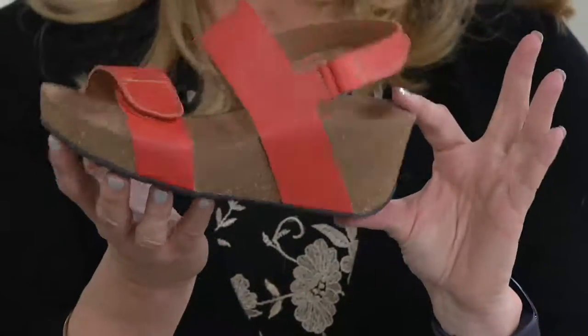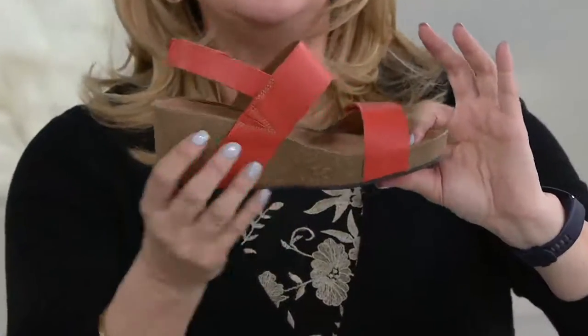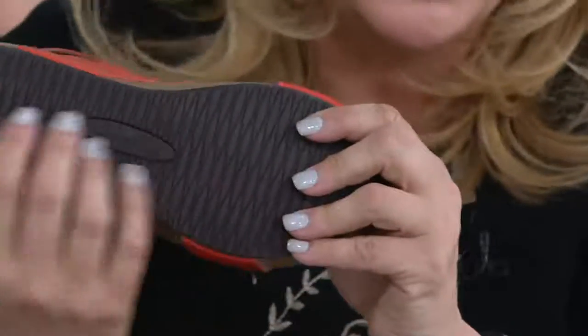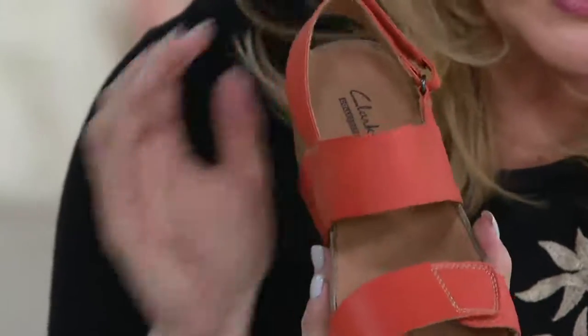This is perfect for summer — go to the boardwalk, the beach. It's young, it's fun, it's comfortable. Made very well with two large points of adjustability, an amazing footbed, and the sweet spot two-and-a-half-inch heel with a platform. This portion won't cause you to slip on someone's deck or anywhere else — and you can get it home and try it for $23.81. So this is the grenadine and here's the white.